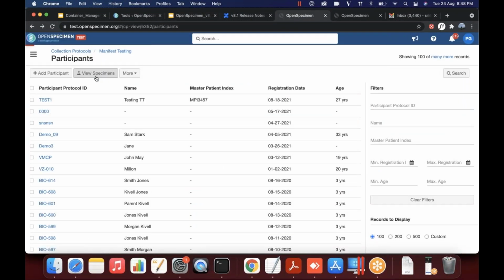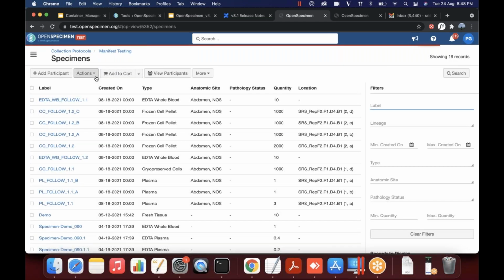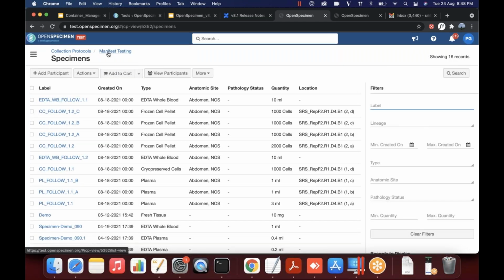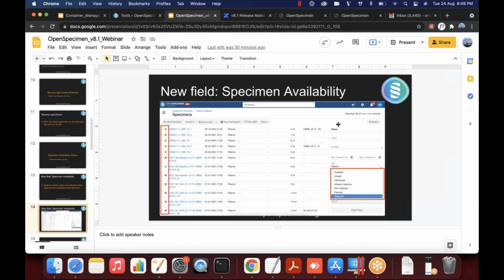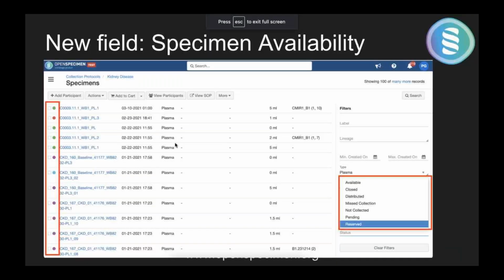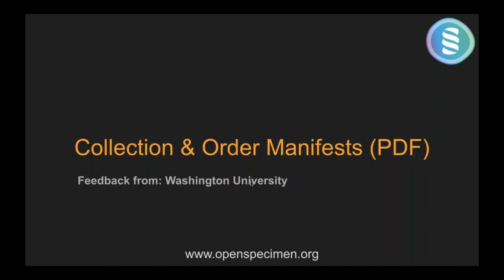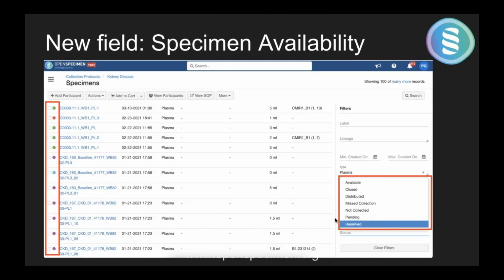For example, if I'm in the specimen list view, oh, that needs to be configured, I think. Yeah, I don't have a CP here for that. Yeah, so you see here, it can come with the color coding, as well as you can query for those specimens based on that.